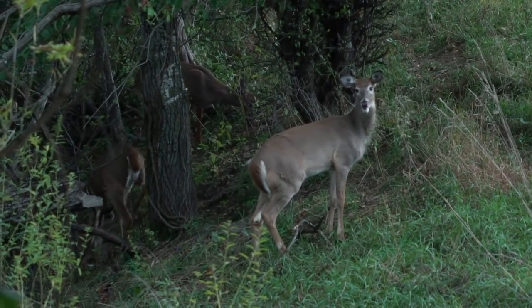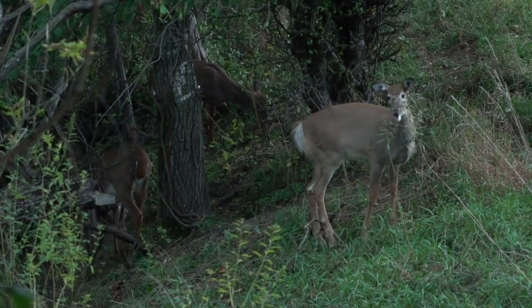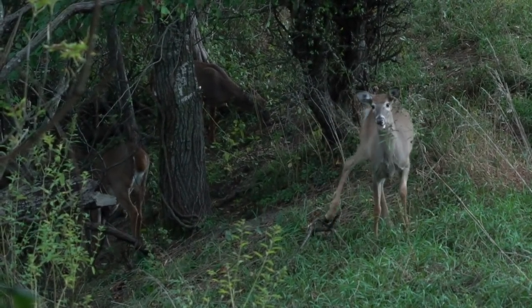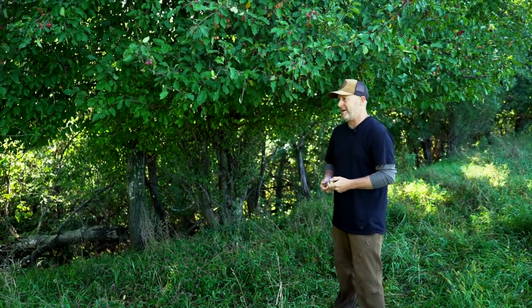When you have a giant, ancient crab apple tree like this — or any apple tree — that you can put a stand nearby, near those afternoon food plots, what a spot to hunt. I can't wait to deliver the footage to you guys this hunting season. It's September 6th right now and it starts in 10 days — we can't wait. This will be one of our number one early season spots. Have a great time planting these soft mast trees; it's something enjoyable you can do in the off season that can pay off big during the hunting season.